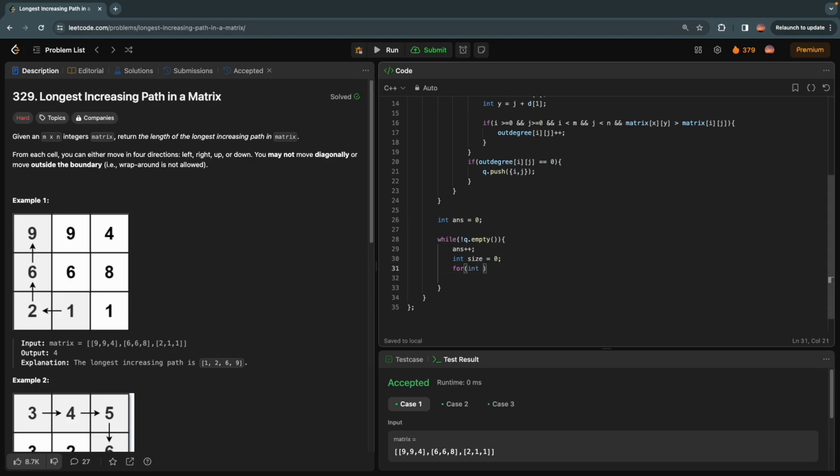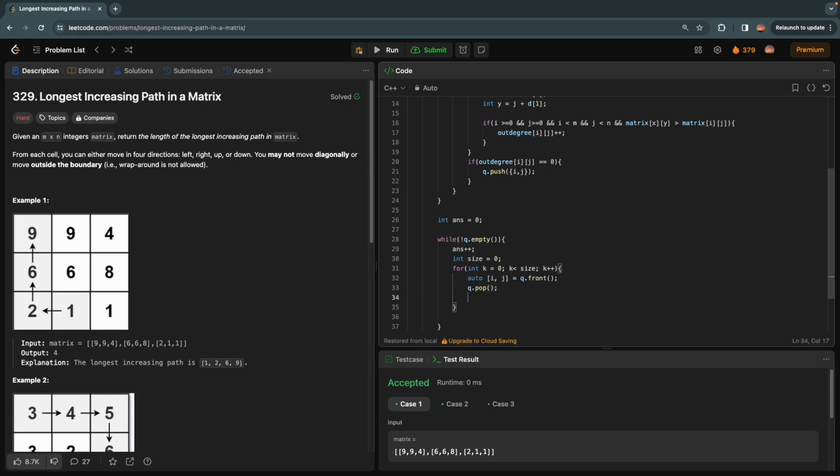So let's go from k equal to 0 to k less than size, k plus plus. Now in each loop, we will store the value. What value? Q's front value. And then we can pop this value.